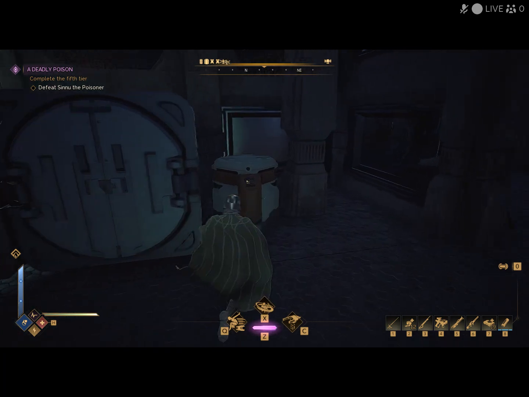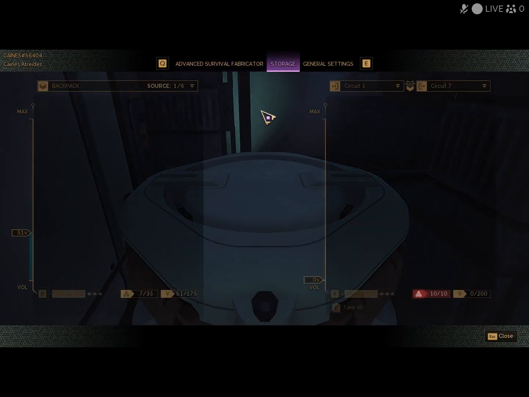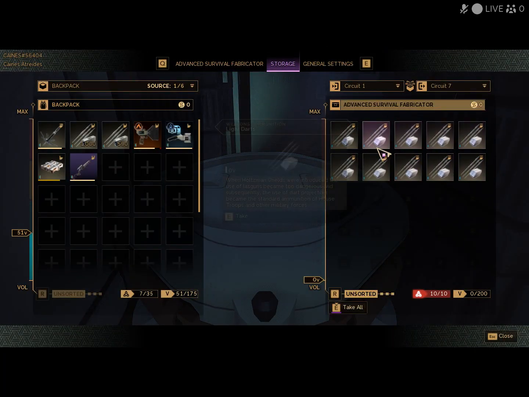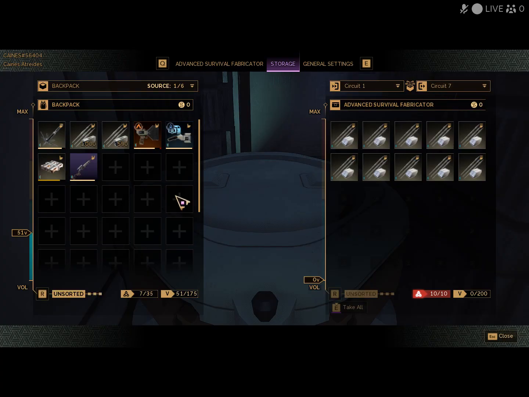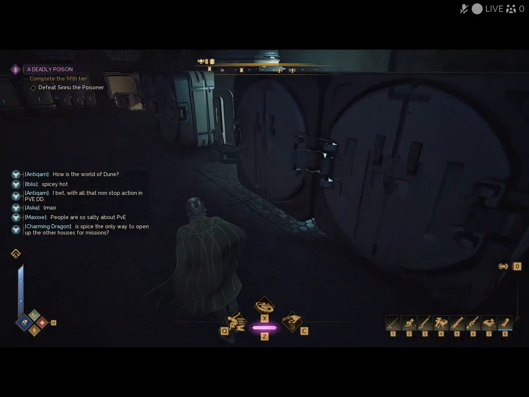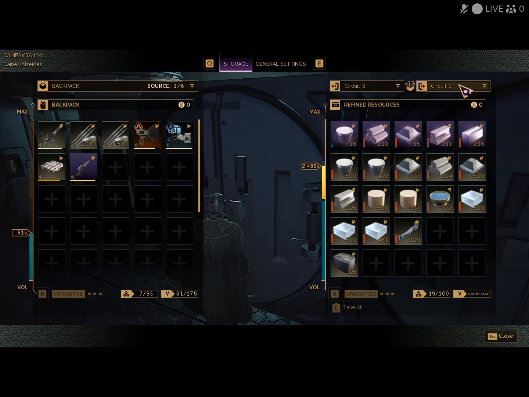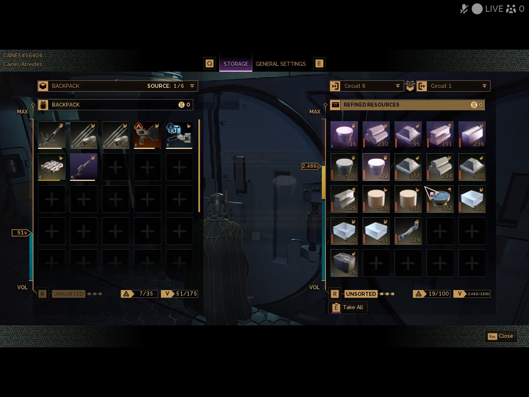Alright, so like here, same thing with this. Now this one, everything that's built here is going to go to circuit 7, and I'll show you how that works. Circuit 1, of course, is incoming because that's where all of your finished resources come from. Like you say, finished resources, outgoing circuit is 1. So any of your fabricators or refineries that have circuit 1 are going to draw from this container.